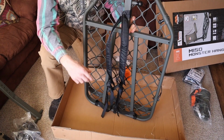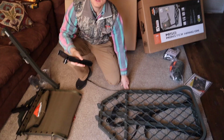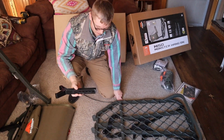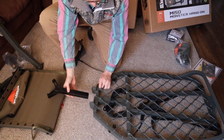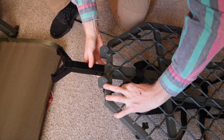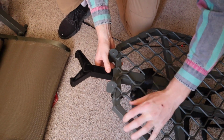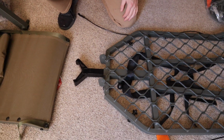It's really a pretty light tree stand. It's all aluminum, all welded for the most part. So this right here is your bracket that's going to go against the tree, so that way you can adjust the tree stand. It's just going to go in here just like this. Wiggle it in there. You've got this little thing you're going to pull here. You're just going to put it in there. It's going to snap into place. So that's to adjust the tree stand away from the tree, which is very handy.